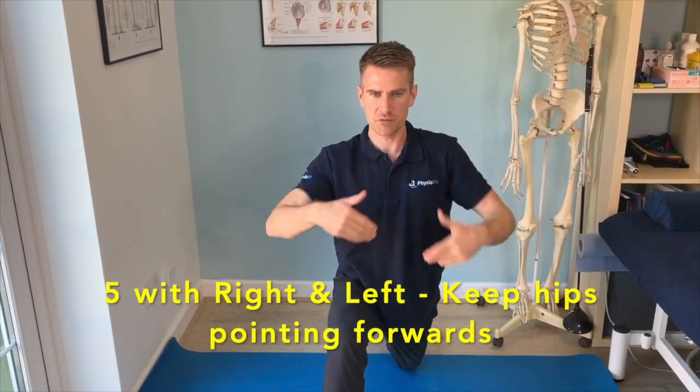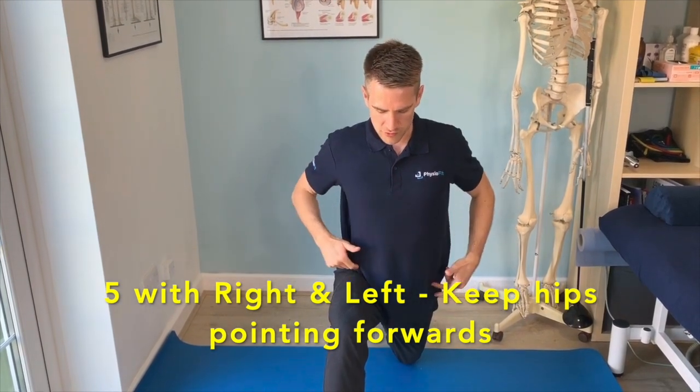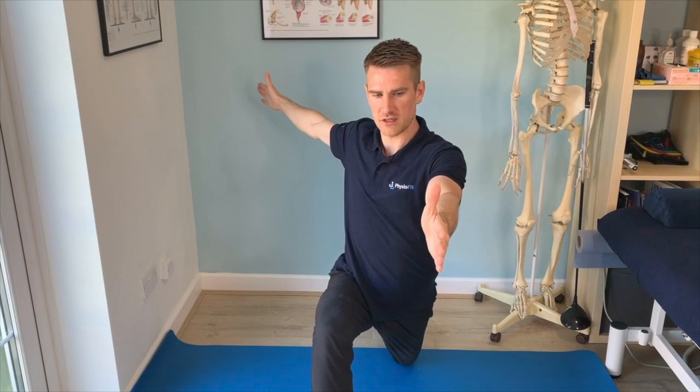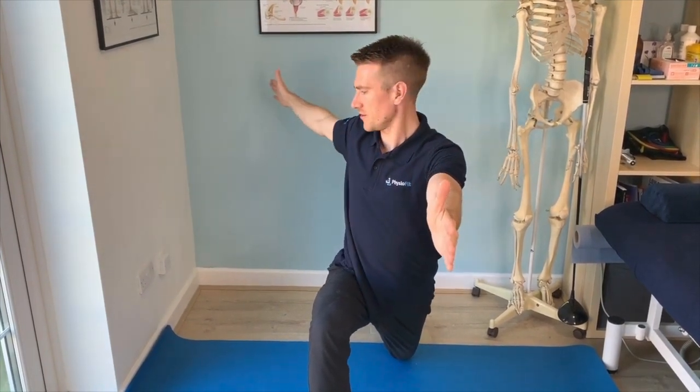And with my hips, what I'm trying to do is keep both bony points pointing straight ahead. I'm not trying to rotate out, so that will encourage your thoracic spine to do the rotation. Also get the shoulder blade moving around the rib cage. After you've done 5, stay in that position. This time going to move the right. So this will also open up the chest, stretch the pec. So going to do 5 rotations there.